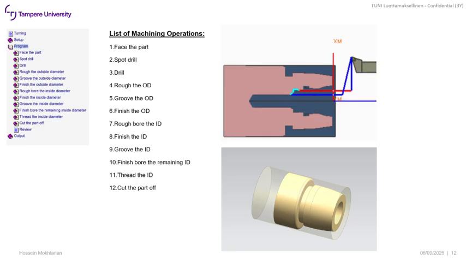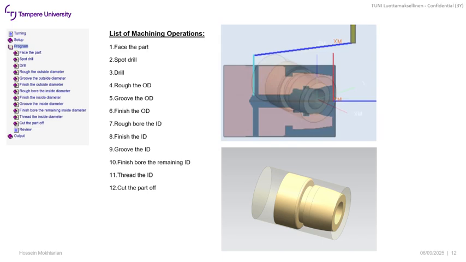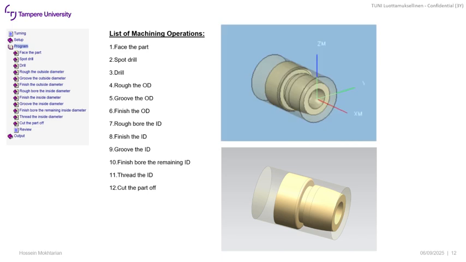I'm not sure if we're going to go through all the processes and all the operations here, but at least this is an example, and the video shows how it is finally supposed to be. At the end we might actually use the cutoff part to cut the part from the spindle itself. So the message here is that you need to know beforehand the sequence of your process. You need to decide about it as a manufacturing engineer, which of them needs to come first, and what are the suitable process parameters and tools for that.